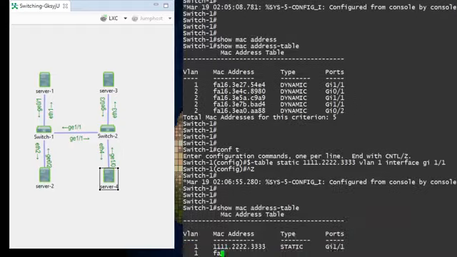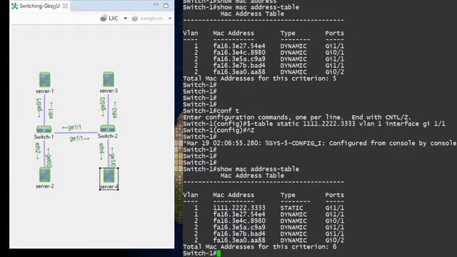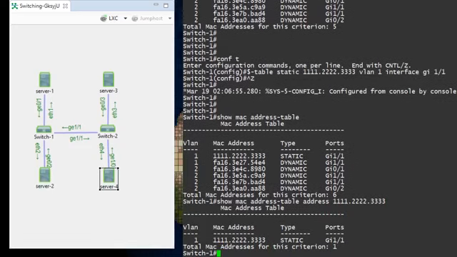And now if we go and have a look at the MAC table again, we can see our new entry. But imagine that there are hundreds of entries in this MAC table. This is a very possible scenario on real switches. It can be difficult to find a particular MAC that you're searching for. What we can do is show the MAC table and add the address keyword followed by the MAC address that we're looking for. And the CLI will filter the output to show only the MAC we're searching for.